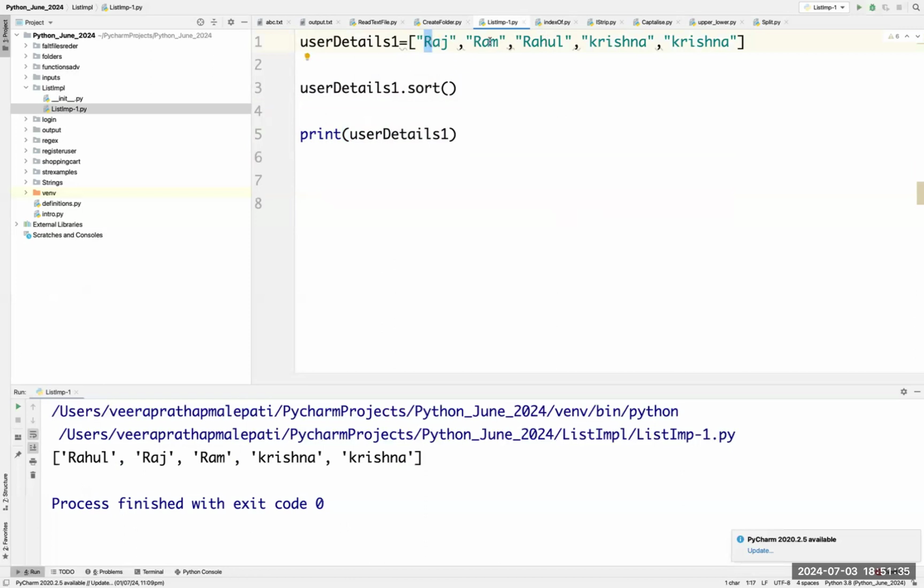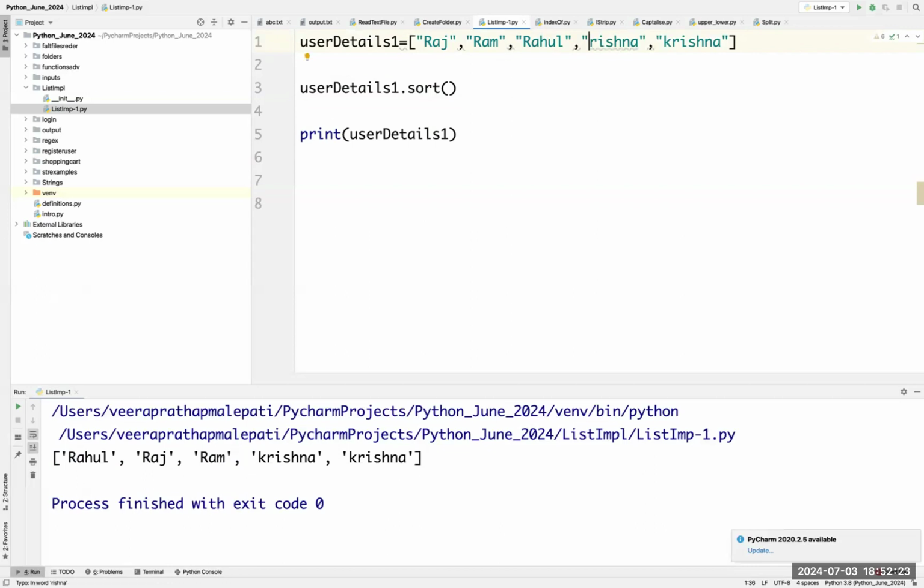It will check the first letter among all, and then it will compare the next two letters, and then it will take the third letter when there are common letters available. Got it? So now all the elements got sorted.